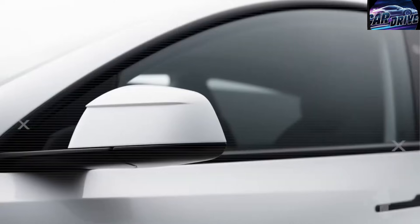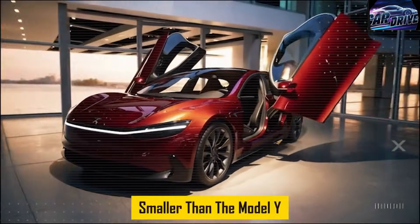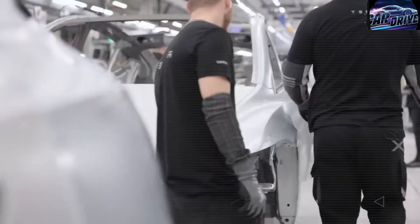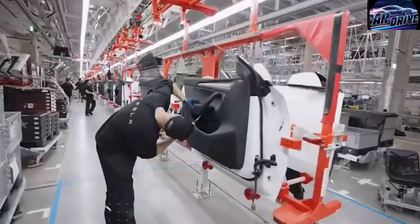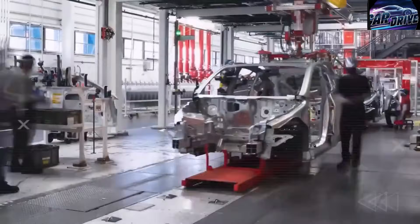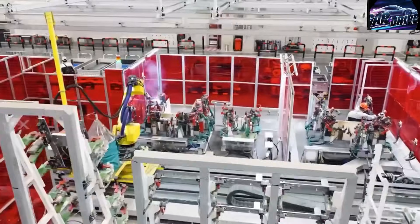Let's begin with the foundation. Tesla's upgraded Gigapress now operates at 6,500 tons of clamping force, forming entire Model 2 underbodies in a single huge cast that removes 220 weld points per car. Because of this, defects dropped by 62% and the frames are 32% stronger, meaning your Model 2 takes on rough roads with stability that traditional body-on-frame methods simply can't match. This press runs at 1,150 degrees Fahrenheit using aluminum alloys sourced in the United States, achieving a 97% material yield compared to the 82% most automakers reach — that's around $750 in scrap savings per vehicle. In markets like Texas where affordability matters, that cost reduction goes straight to the buyer.